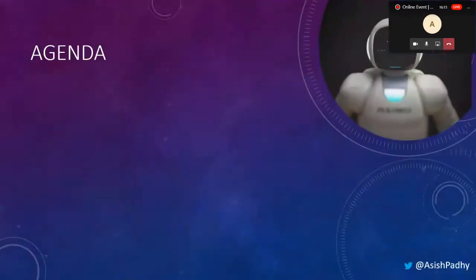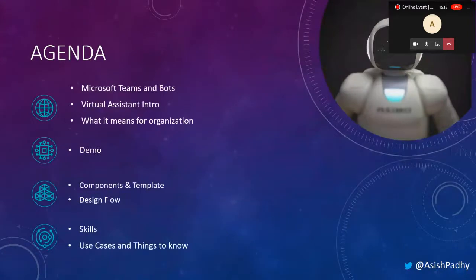So what are we going to talk about today? We are going to look at a brief overview of what Teams, bots and virtual assistants are about, the buzz around virtual assistants, and what it means for you and your organization. We'll do a quick live demo of how the virtual assistant sets up and what it does. It can get a little bit technical, so the non-techies on the call, please hold on, and go through that phase just to see the pain. But yes, we'll do a quick demo.